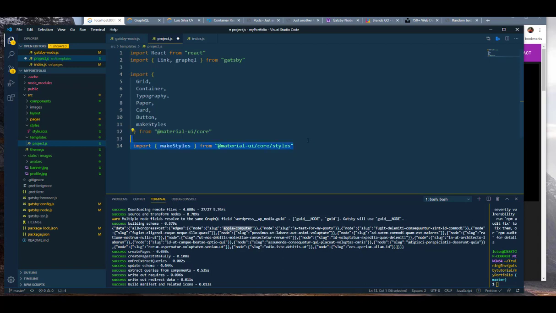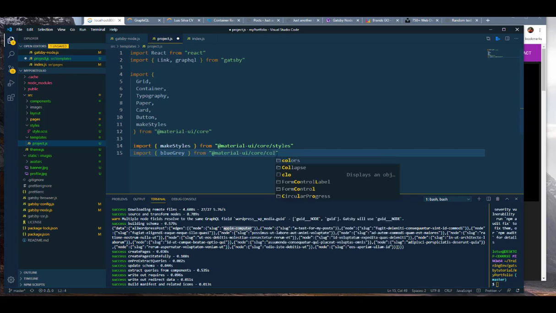Alright, and from in there, let me just copy that, we're going to get our blueGrey, and that's going to come from colors.